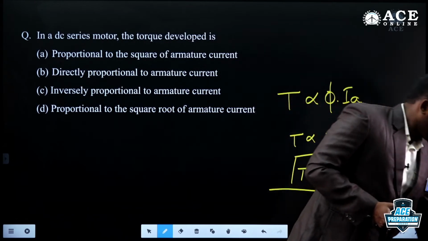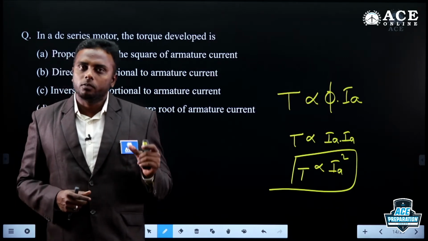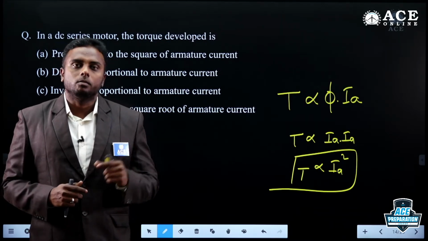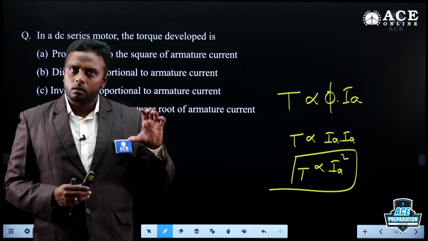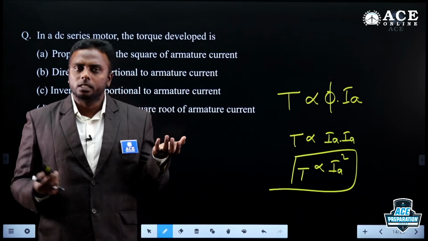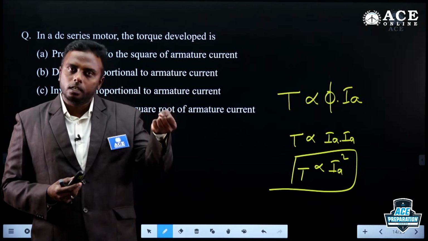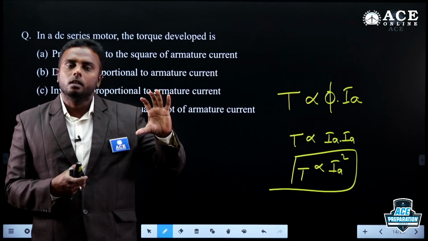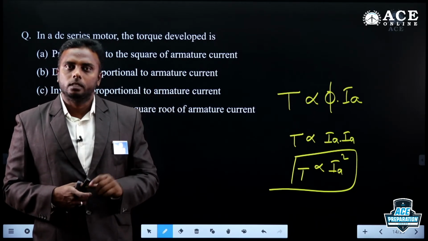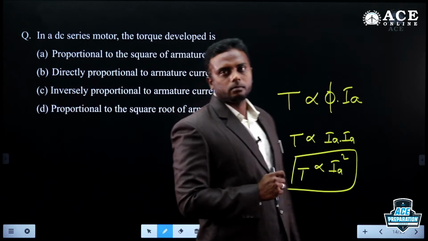Generally, the tools we use, like hand tools, particularly drilling machines, use AC series motors only. So what is the torque of that? Very, very high. At least one time you should try to find out how much torque it produces. A drilling machine is easily available. Take the drilling machine in your hand and slowly press the button, and you can feel the torque produced by the motor. You cannot stop that drilling machine. That much torque it produces. So torque produced by series motors is very high. Next question.